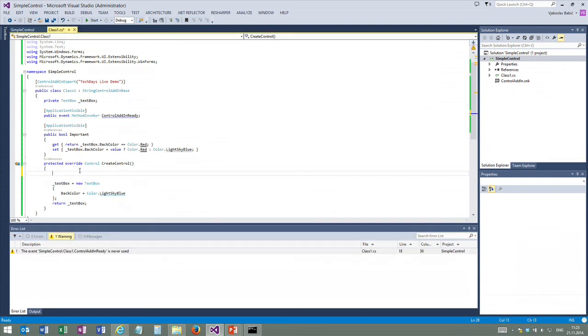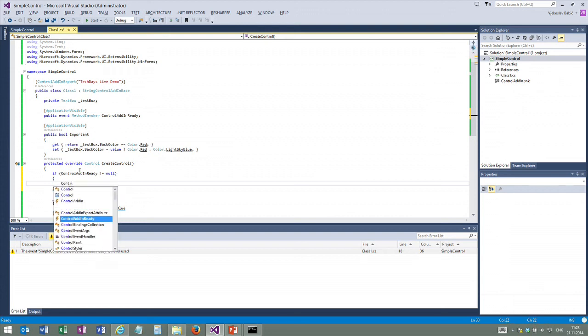If I do this, if ControlAddInReady, and then actually fire that event, what is the problem? Can you see the problem? There are actually two problems. First, I didn't yet return this textBox. So I'm firing an event before I've even got the instance.